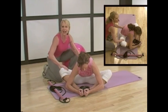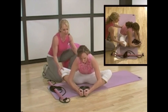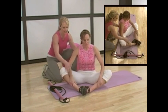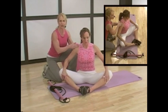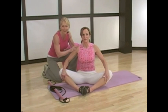And breathe in and out of it and ease down slowly. Don't bounce if you can help it. And come on back up. Nice. Put your hands against your knees, Donna, and just sit up as straight as you can and hold that stretch. Alrighty, that was our core Pilates hip and thighs workout.